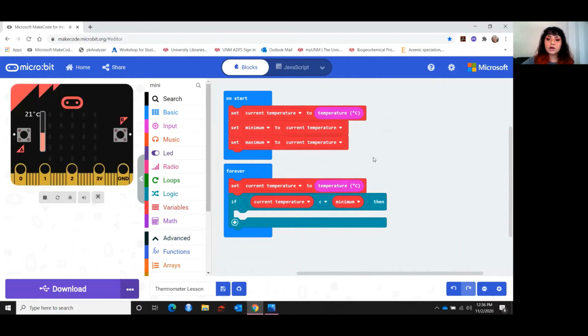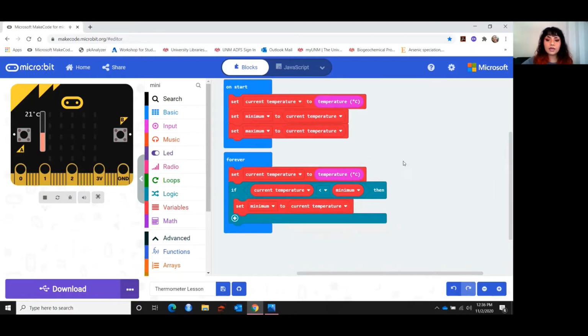Then we're going to go back to our on start area, and we're going to use that duplicate feature to save some time and confusion. We're going to hover over the set that has the minimum, and we're going to duplicate it, and nestle that right inside our if block. So what we've done is we have said that in the forever loop, we want it to read the current temperature as degrees Celsius. And if the current temperature that's being read is less than the previous minimum temperature, then we want that to be our new minimum temperature.